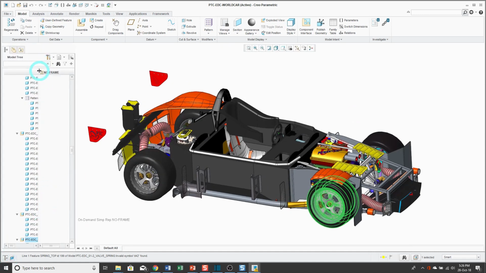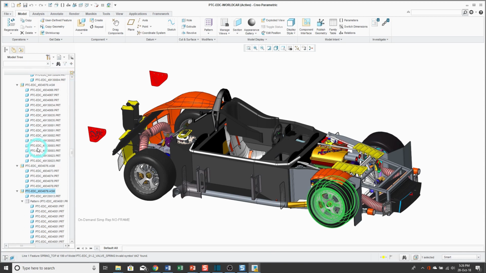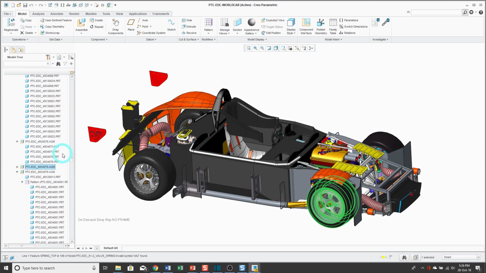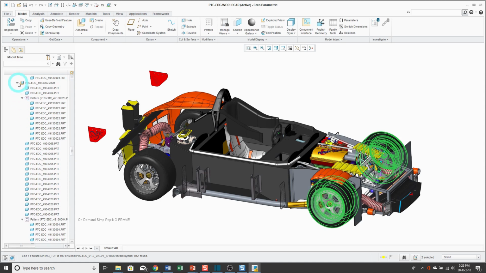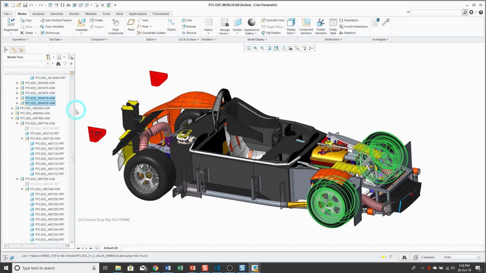I'm going to select that particular tire and the other ones. And so when I locate them, okay, so I've got those two tires over there.